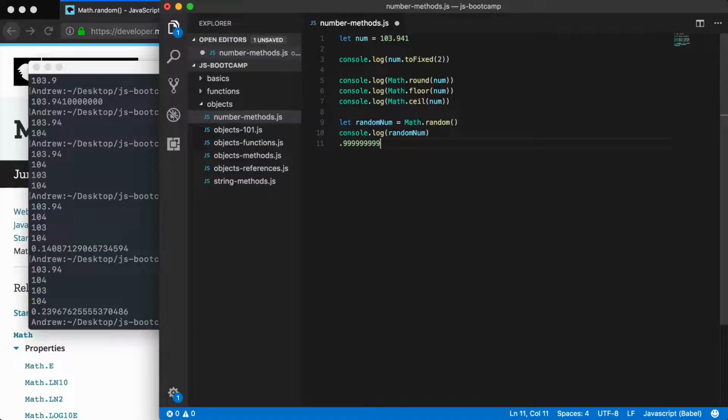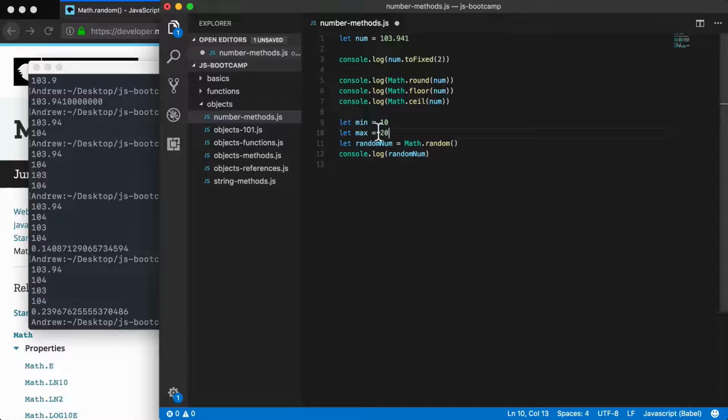Now that's not particularly useful since we usually want to generate a number between two numbers, like between 0 and 10 or between 0 and 100, something along those lines. Well, using Math.random with some of the other things we just explored, we can actually get that done. So let's explore this. This is going to get a little complex, but it's a useful thing to be able to do. Right here, we're going to define two variables, let min equal, and max. We'll set the min equal to 10 and let max equal 20. So let's say we're trying to generate a random number between 10 and 20 for our game or for our application. There are a lot of great use cases for generating some sort of random number in a specific range.